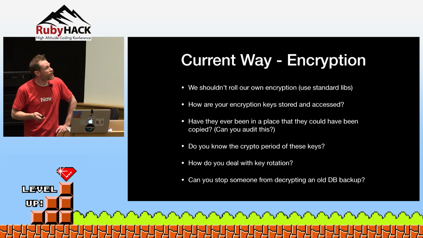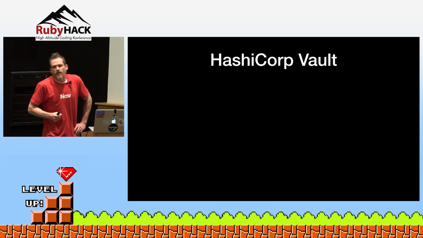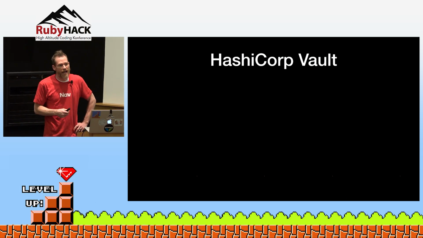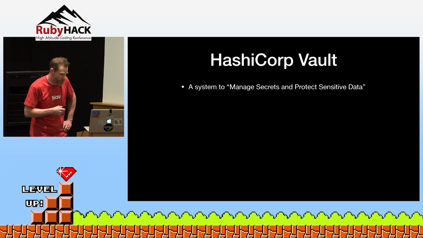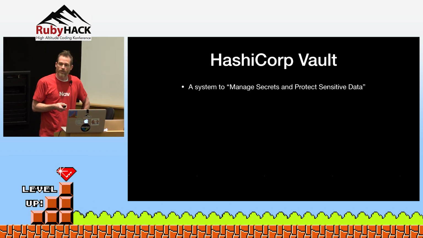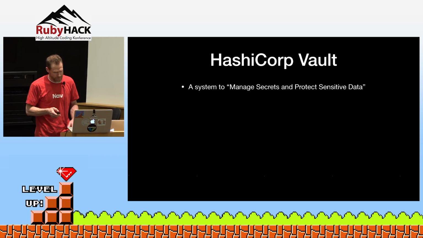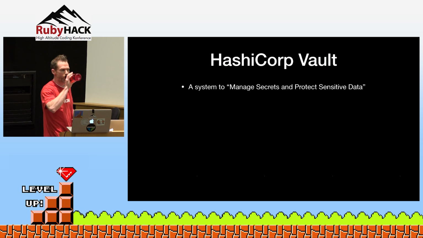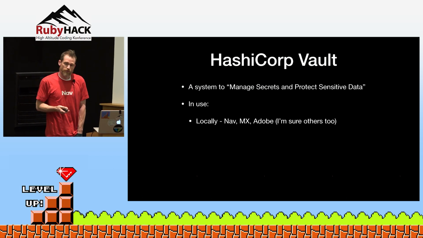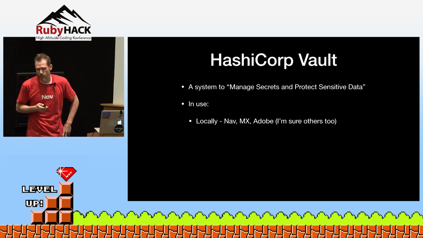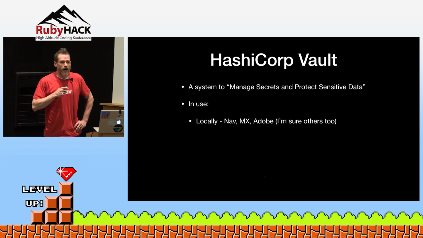So today I'm going to be talking quite a bit about a tool from HashiCorp called Vault. From their website, Vault is a system to manage secrets and protect sensitive data. So it's in use, for sure here locally. We use it at NAP. We've been using it for a while. I know MX uses it.